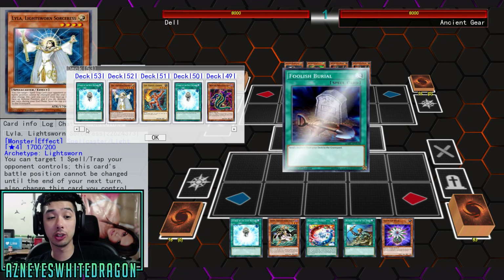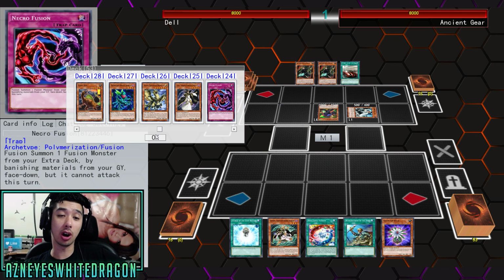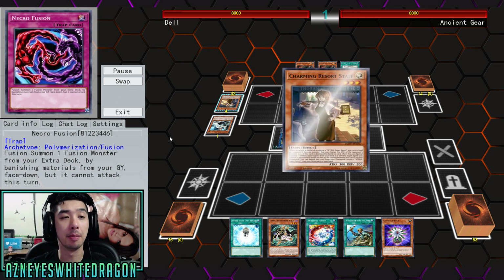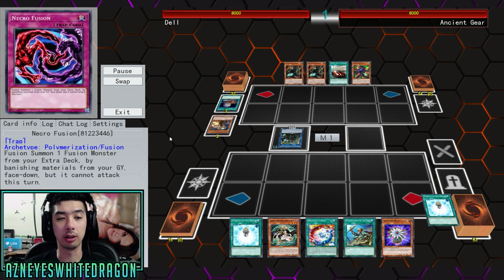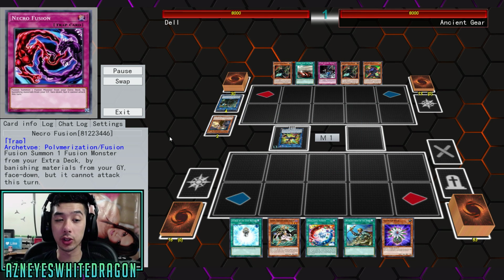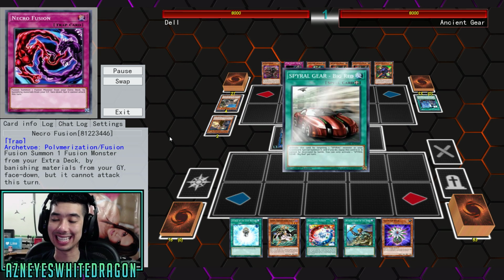So today we're going to be showcasing a new fusion card that is really strong when you can pull it off, and that is Necro Fusion. Now, it has a lot more uses, but anyways, it's a new card that just got announced and it's insane. You get to fusion summon one fusion monster from your extra deck by banishing materials from your graveyard face down, but it can't attack this turn.